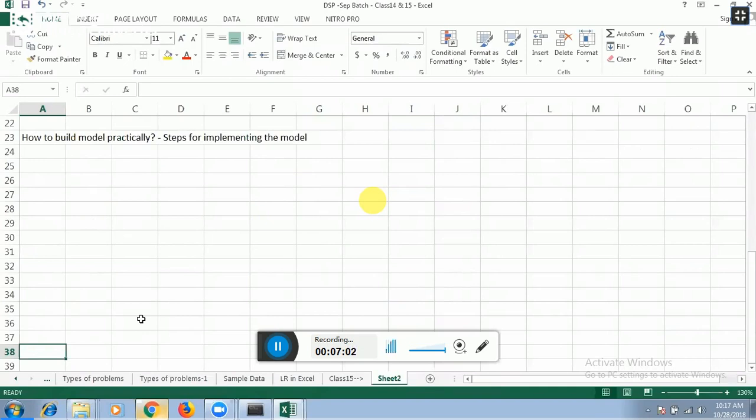The problem related to regression, classification, segmentation and forecasting, whatever type of problem you take, the steps will be more or less similar. Does it make sense?